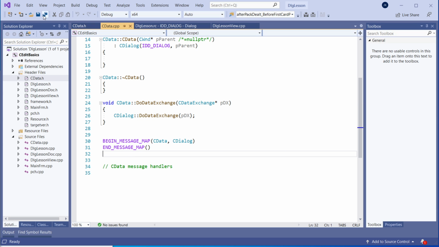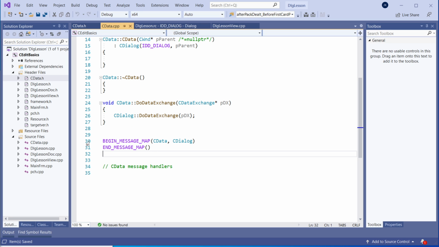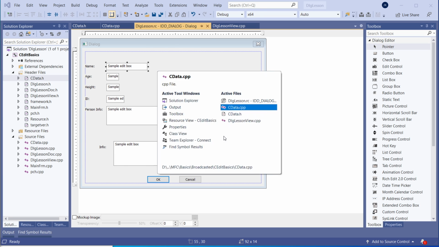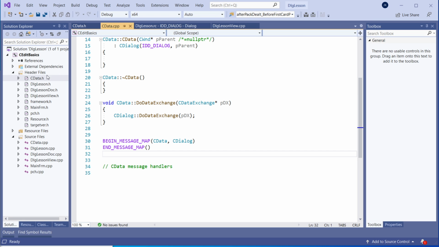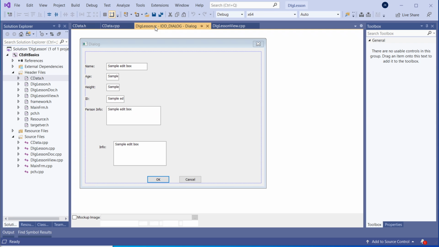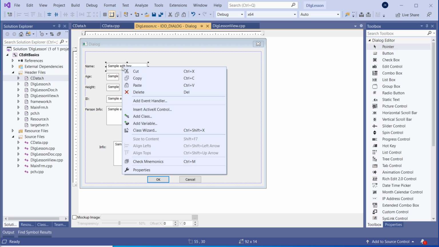So I go back here. So this one more time, this class is now linked with this resource dialog. Okay, so this class is now going to use, as we can see the ID here, it's a dialog ID here. So this class is going to use information from here. First we need to just go there and add a variable.